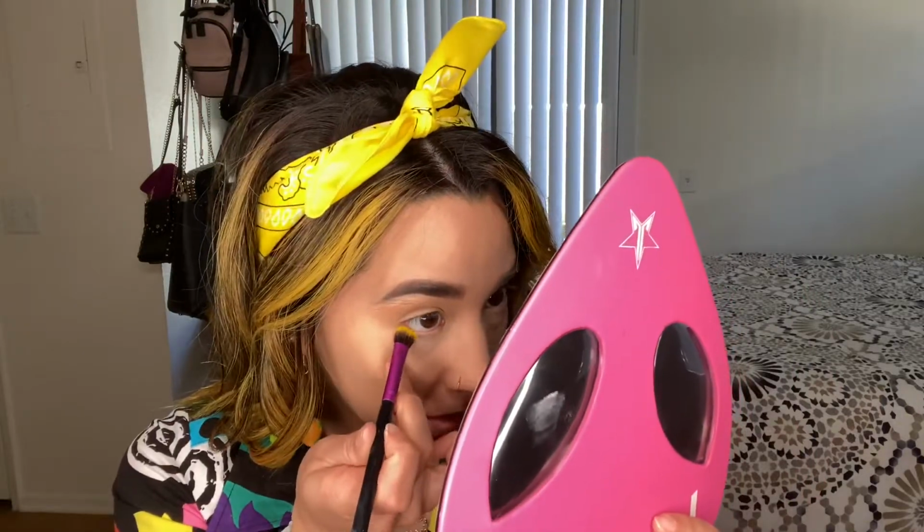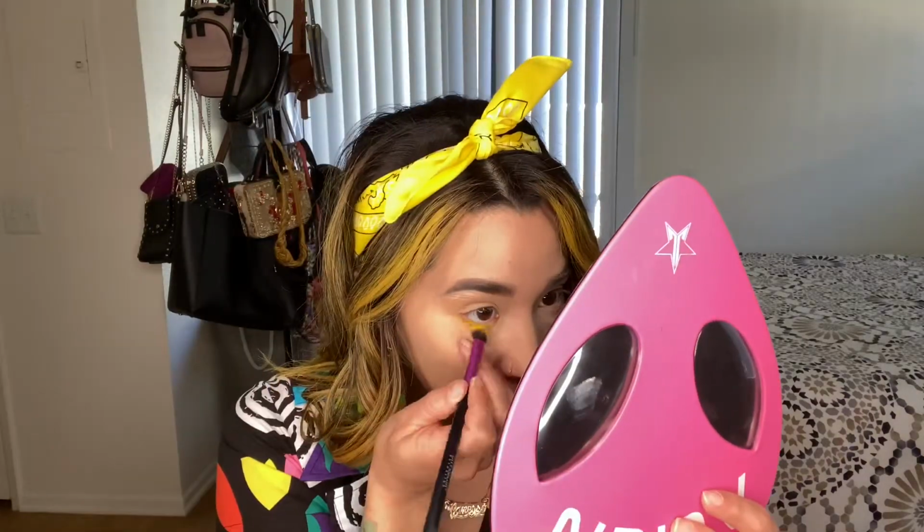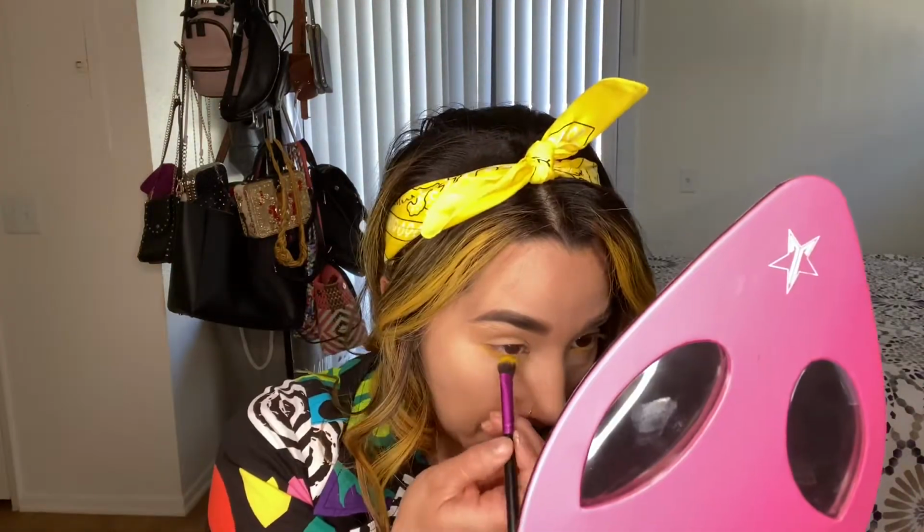This yellow brush, it's fluffy, but it has a lot of tension on it, and that's what I like about it. I don't want to use a fluffy blending brush until after I'm gonna blend it down. This one is perfect for what I'm trying to do. So what I like to do first is press it in. So basically, I'm just gonna keep doing a bunch of layers. The yellow that I'm using right now is the one from the James Charles palette.